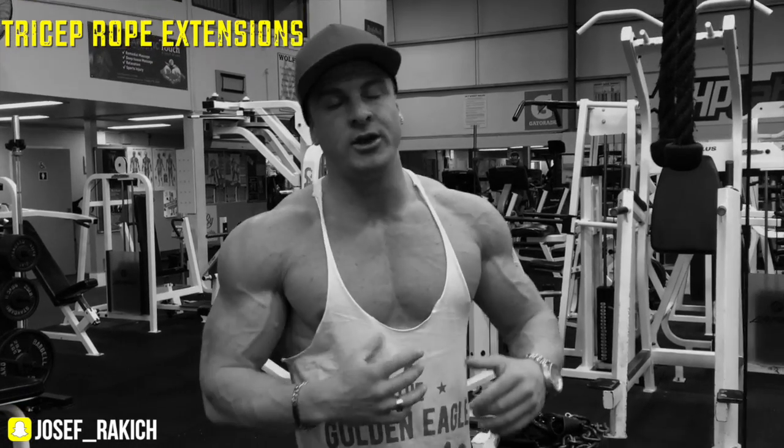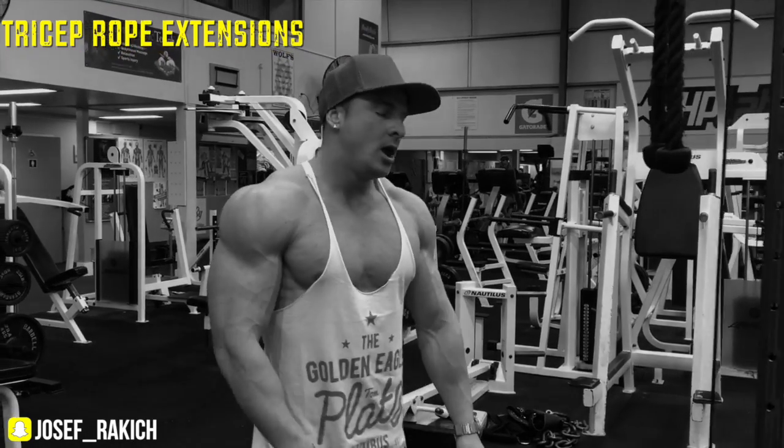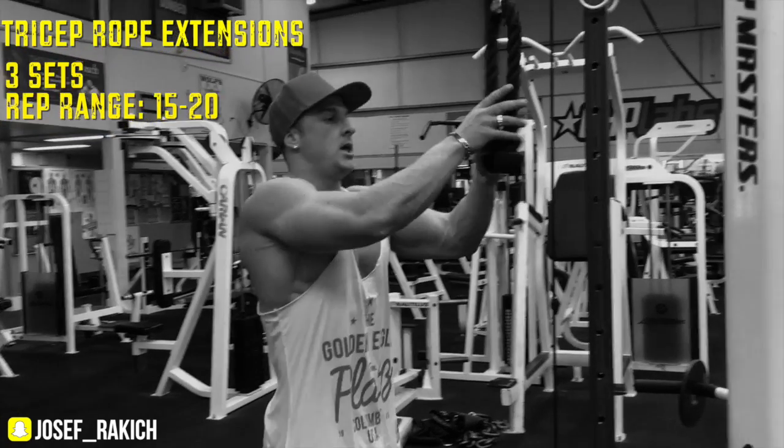This exercise here is really good for working the tricep long head, because of the mass of the tricep. We're going to go 3 sets, rep range between 15 and 20.